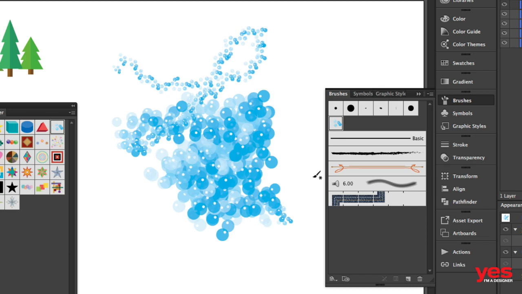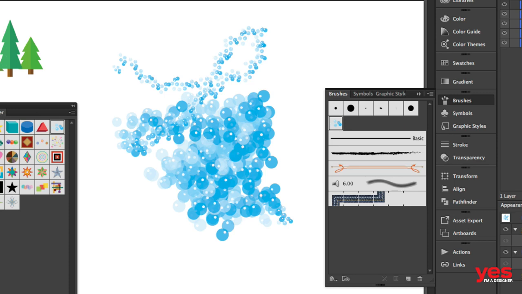One thing that you can notice already is that with scatter brushes, you won't see a live view. Like with the calligraphy brush, we could see it straight away while we were drawing. With this brush, because it's usually quite complex, you have to wait a bit. So when you let go the mouse or the pen from the tablet, that's when it's going to appear. So that's when it generates the actual final view of your brush.